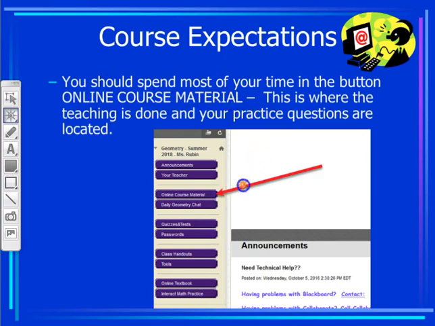It's right here. It's a button on your Blackboard. And that's where all of the teaching is done. By that I mean you're going into course materials, you're opening Unit 1, you're reading through Unit 1, you're doing self-checks in Unit 1, you get all the way to the end, you take the quizzes, you take the tests, and then you move on. So this is really self-taught.